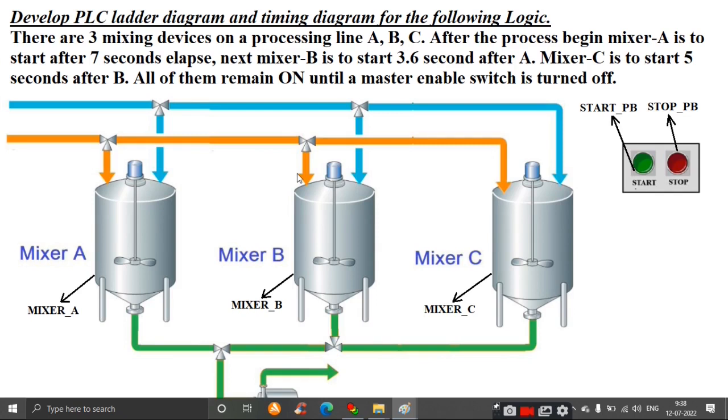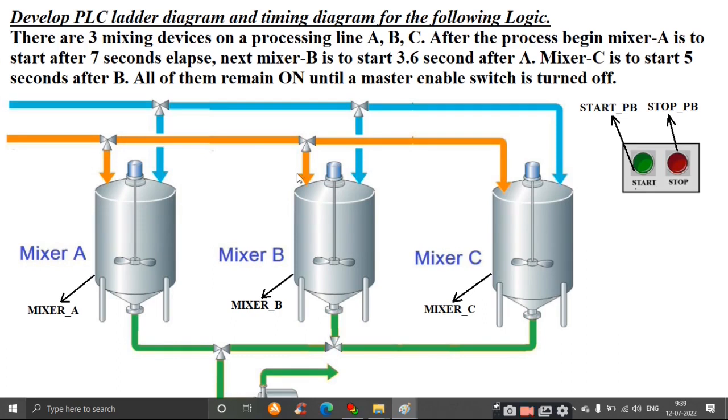So now we'll see what are the types of timers. There are many kinds of timers used in PLCs by different manufacturers. There are three predominant timers used. First one is on delay timers. These are timers which come on after a particular time delay. Then second one is off delay timers. These are on for a fixed period of time before turning off. And third category is pulse timers. This timer switches on or off for a fixed period of time.